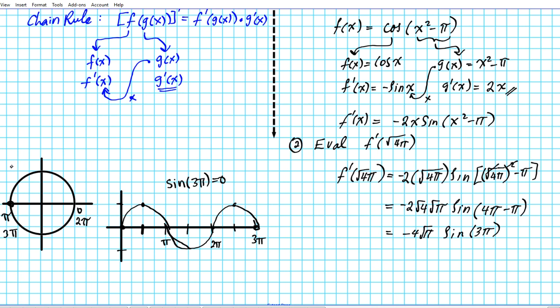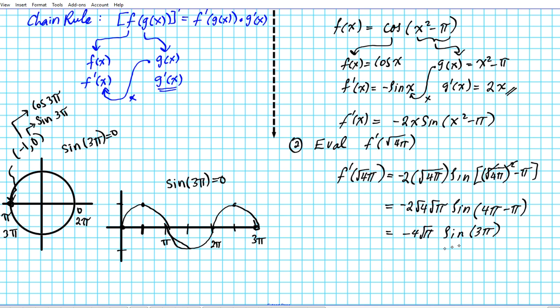The coordinates of that point are, for the x, negative 1, and then for the y, 0. And we know that the y coordinate is your sine, the y coordinate is your sine of 3 pi. And then the x coordinate is your cosine of 3 pi. Okay? So we can clearly see that sine of 3 pi is also 0 using the unit circle. So whichever method you like, you can implement.